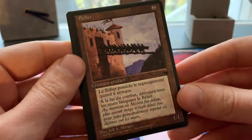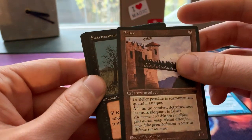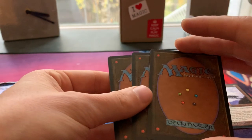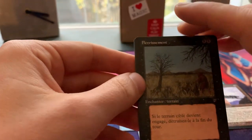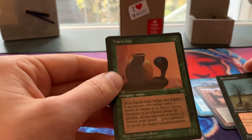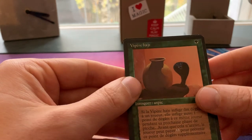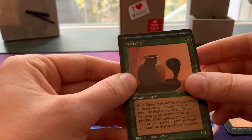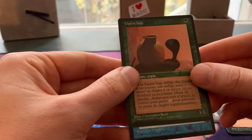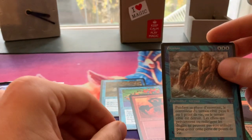We have the Battering Ram. I recently played a really nice game with my wall deck against the Battering Ram — it was a lot of trouble. That one's from Antiquities. This is actually a card I've been looking for. And the next one — the Asp. Could this be the rare? I think I've kind of messed up the order here. It is a blue card, so it's not going to be the Sylvan. It's by Pete Venters. And it's an Erosion.